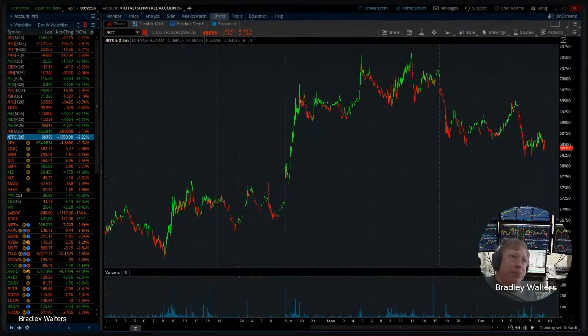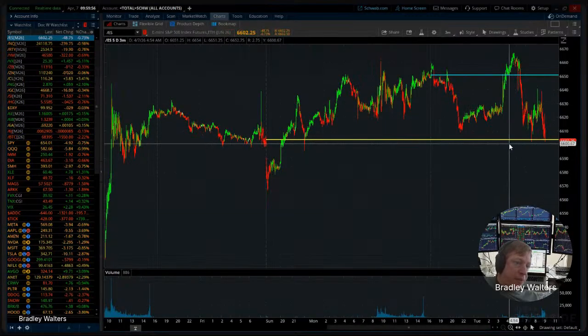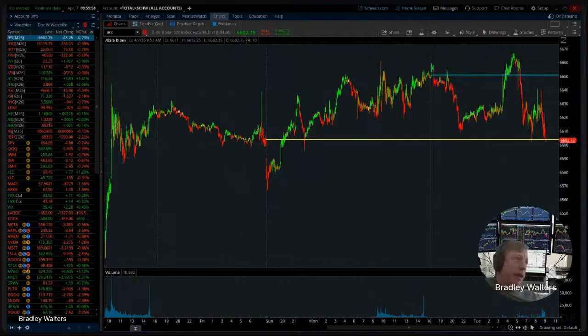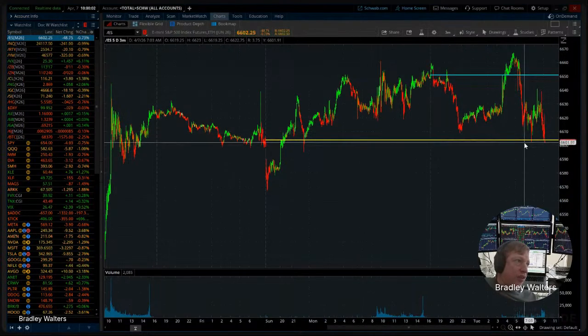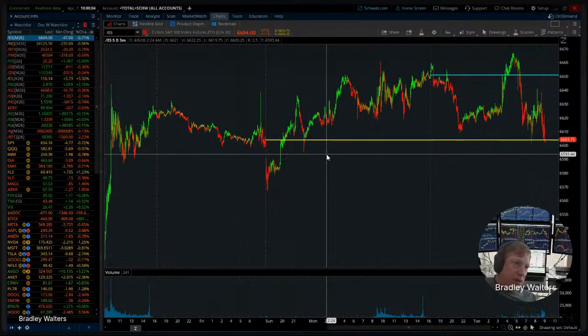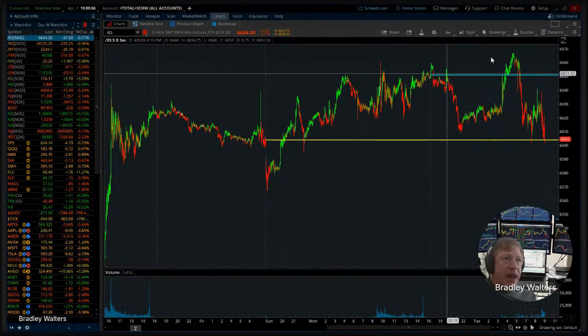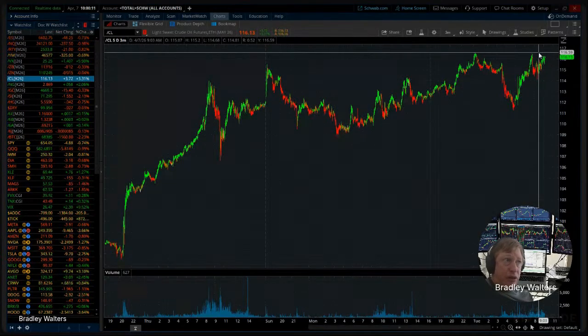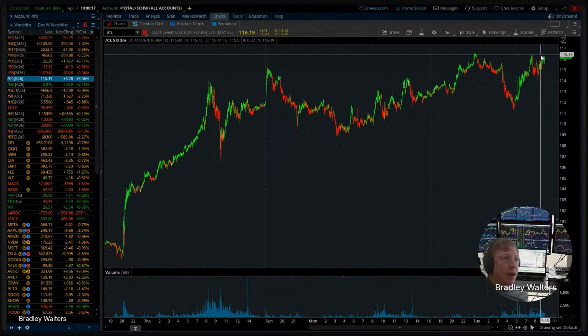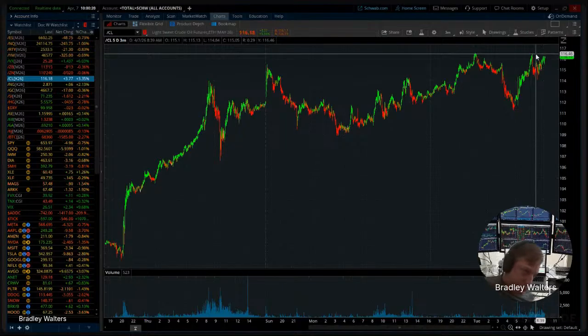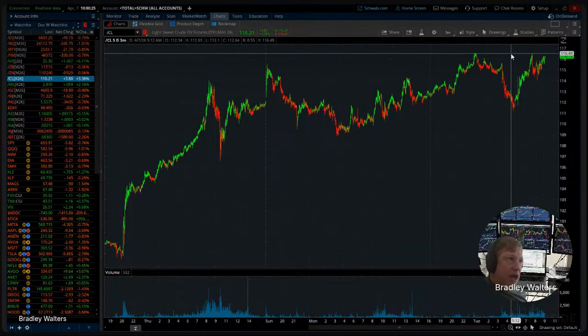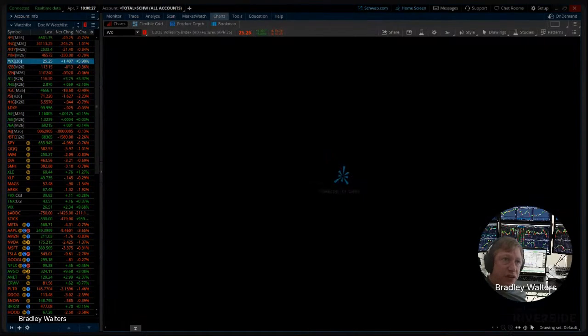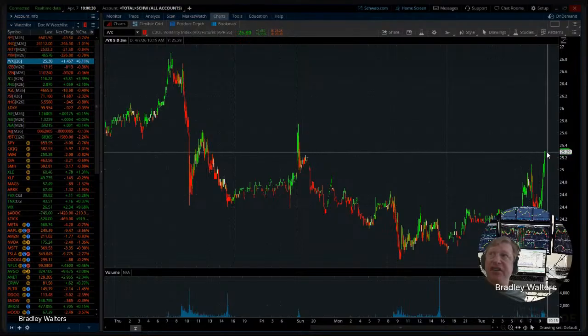I said that we were at a point where we could get a bounce. I was looking for a bounce in the S&P and the NASDAQ, and we're testing these previous swing lows here. We are breaking down. We're breaking lows, and we're breaking lows because you're getting crude oil getting close to highs here, multi-day highs, all-time highs, or not all-time highs, but multi-week, multi-year highs here, and go to the VIX futures making highs.